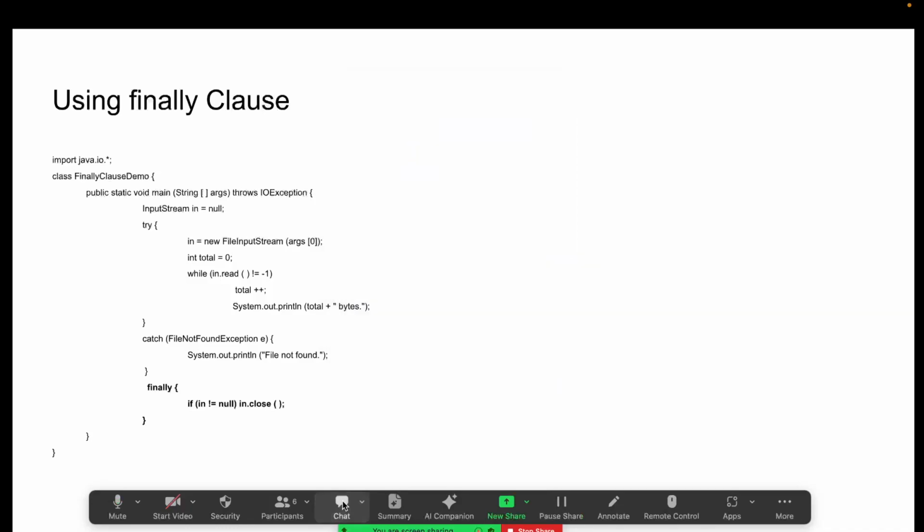See, TJ, whenever we have opened a database connection, means your Java file is trying to connect to the database, that connection is using some resource.